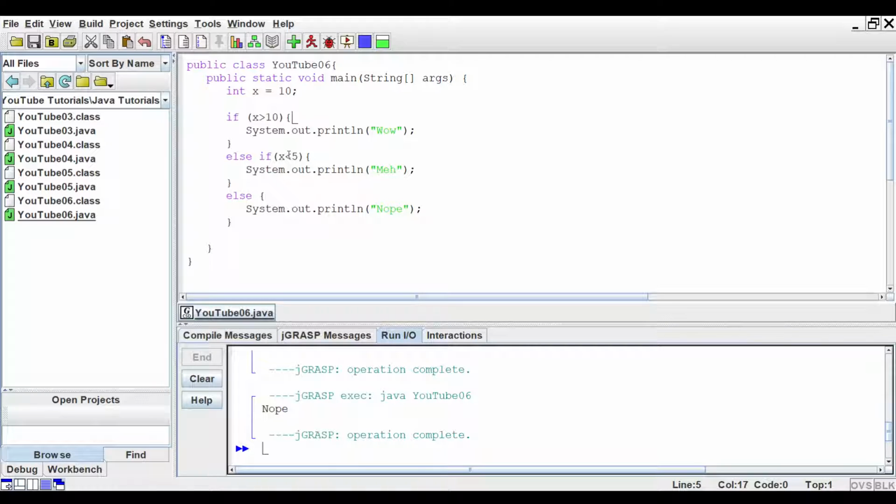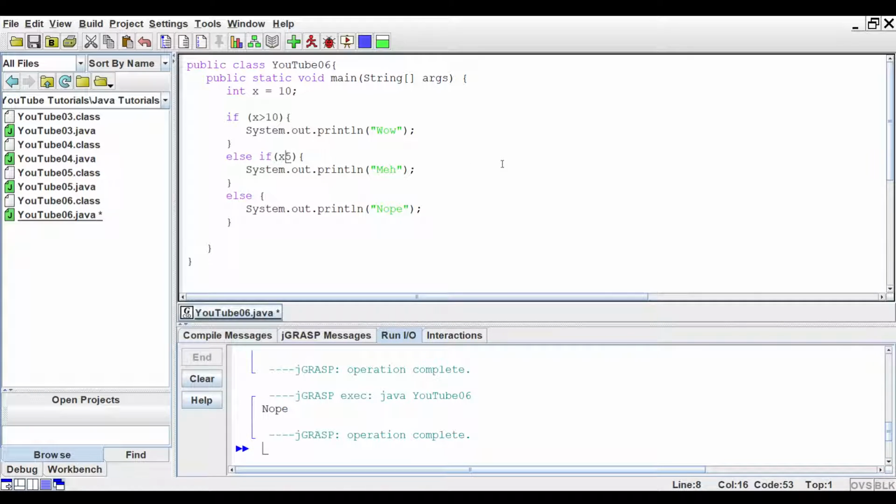Okay, and then there's also the not equal, which is also kind of another catch-all. So you don't really need an else if you have a not equal to as well, because it will also check for other answers if you're only using one variable.